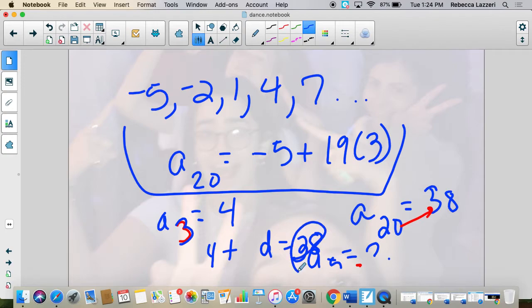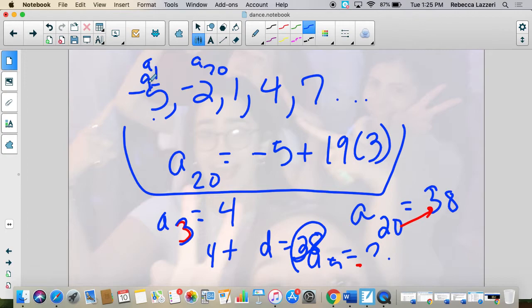But I didn't start you at the first term, so it was a little bit harder. From the first term to the 20th term, girls, wouldn't you have to add 19? All right, let's watch this. From the first term to the 20th term, if you start at the first term, you would have to add 19 D's. Why 19 and not 20? Because you already have the first term.